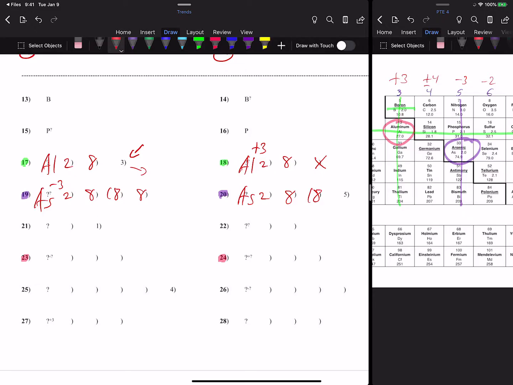Now, this just leaves the last set that I'd like to do together, 23 and 24. And sometimes students are a little trepidatious about this because they feel I didn't give them enough information. But look at the two choices, right? 23 is a negative ion and 24 is a positive ion. And you know that all these problems are pairs. They're the same atom. So you need to find where on the table this particular atom is. And of course, there's only one place it could be.